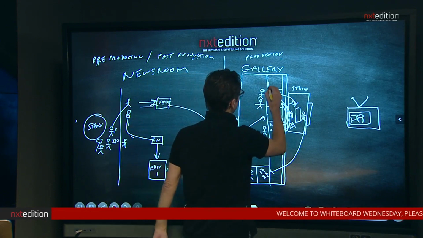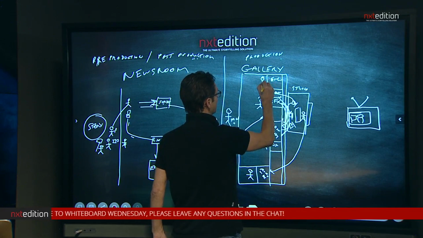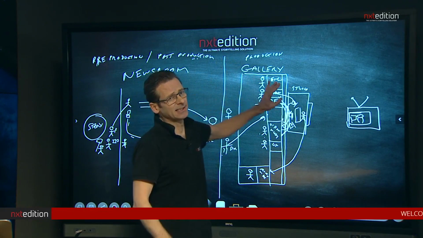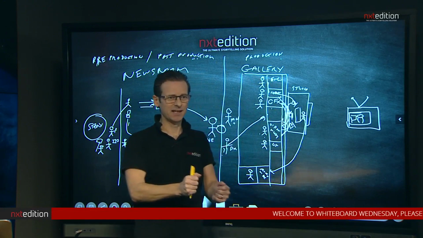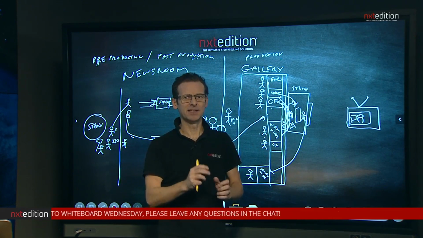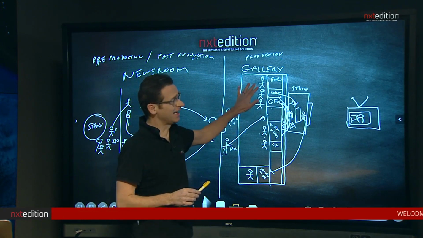Up here, we would have engineering. I'll just call it ENG. You would have an engineer in charge, but basically, they watched all the scopes, they racked all the cameras. What does camera racking mean? It means basically opening and closing the iris of the camera to make sure things aren't overexposed. And again, to this day, you still have that.